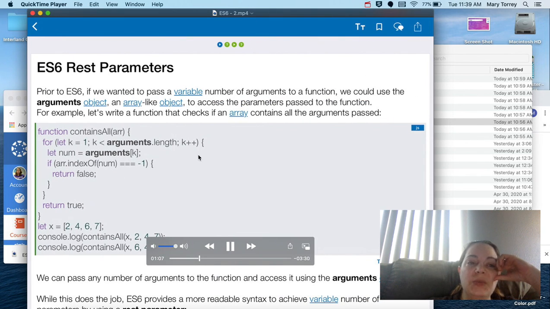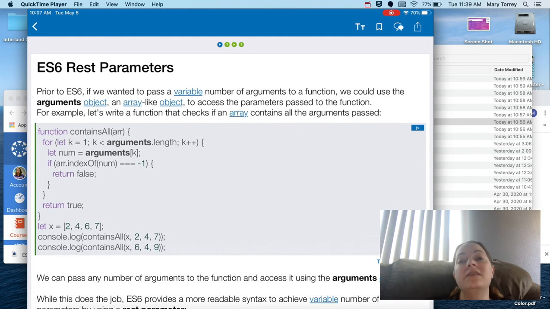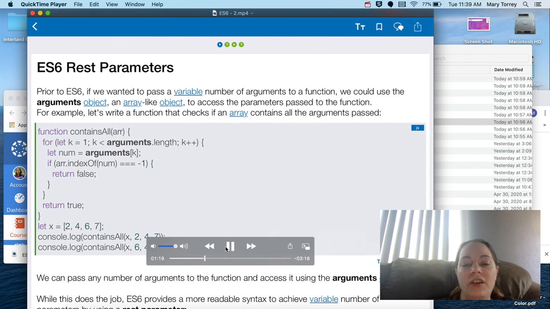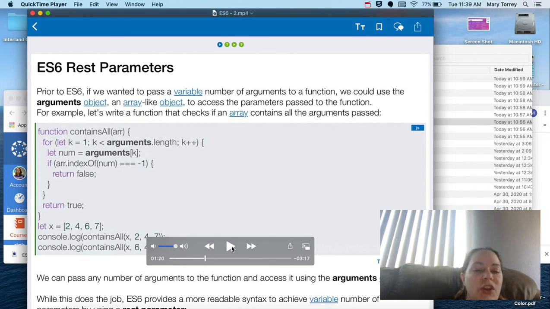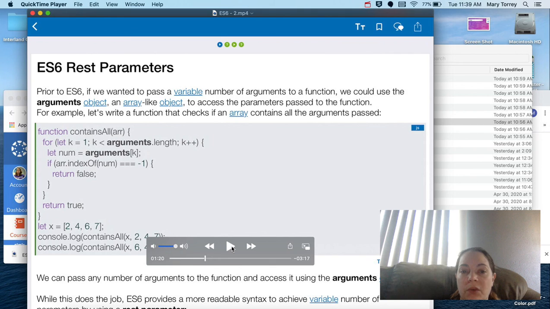Rest and spread. So these are additional methods that you have available that's built into JavaScript. ES6 says, hey, you can use these built-in methods. They already have properties. Somebody's already done the hard work. Don't worry about it. You can call on it, and this is how it works. We've accepted it as gospel at this point, right? Like it's canon.